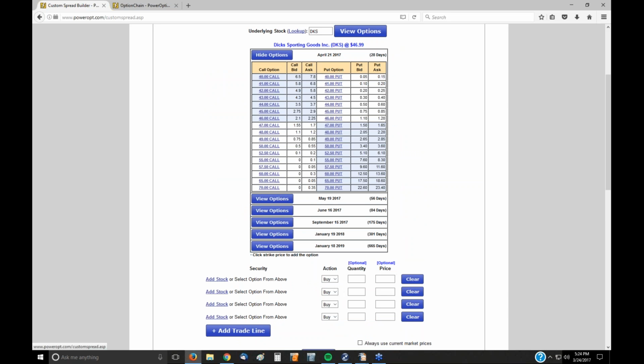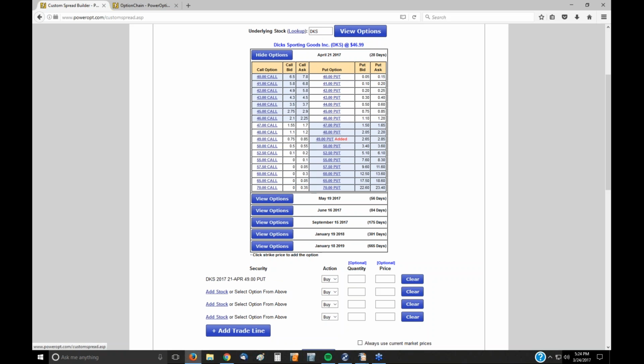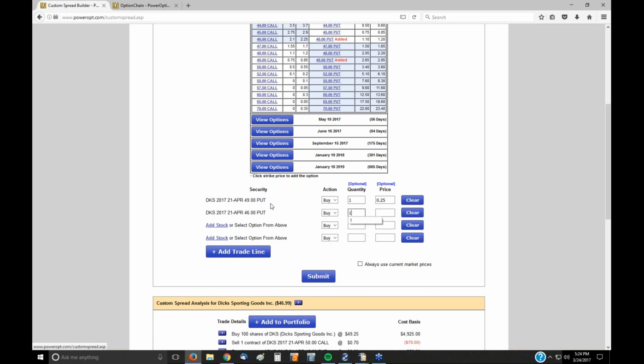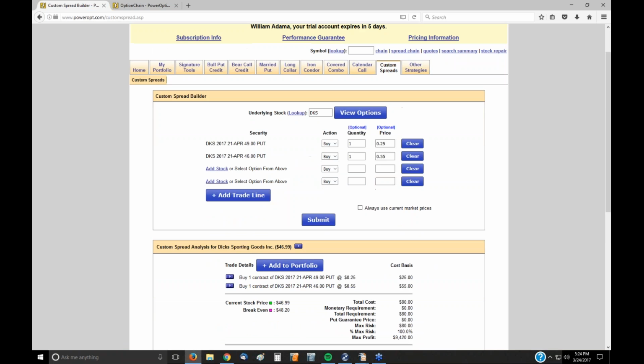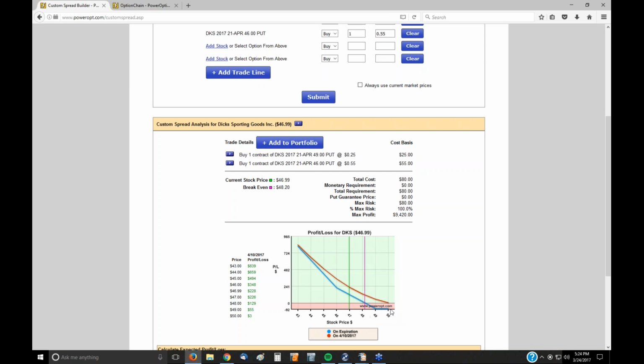So let's say after everything was said and done, you rolled down to the April 49 put, and your total credit was 25 cents, including the buyback from the original put that was at a loss and the new premium you collected. You still had a positive credit of 25 cents. At that time, maybe you could have bought the 46, assuming the stock's right around 49.20 or so, below the 50 strike before it fell further. Now maybe I buy 2 of these, probably for a price of 60 cents, maybe 55. Okay, so this would be a debit. But now you can't realize a profit to the upside. This one you would have done betting that the stock continues to go down, not if it goes up.